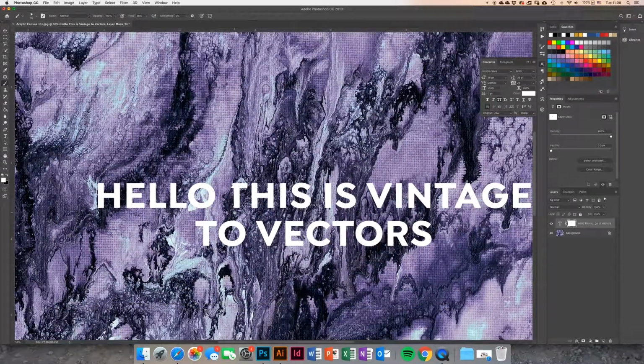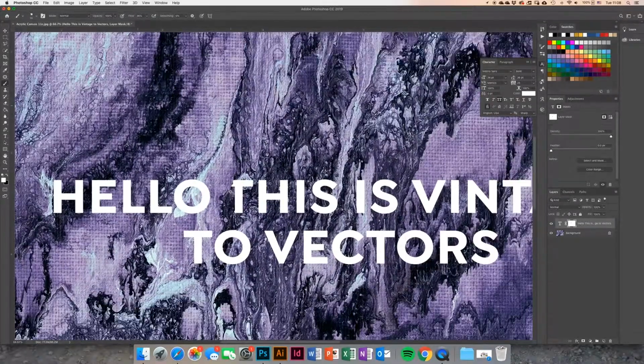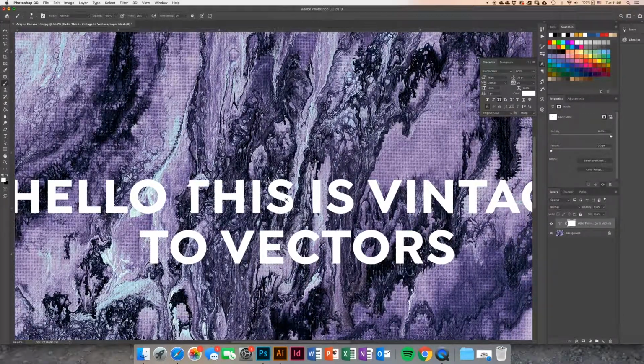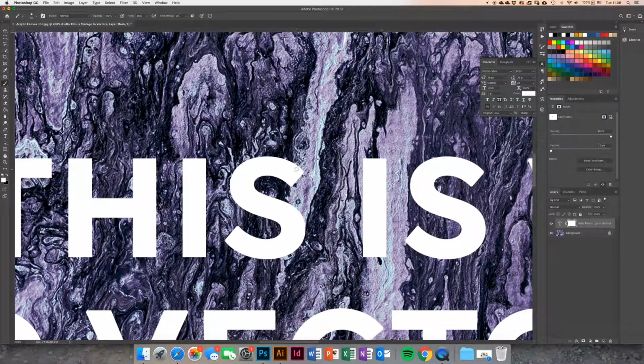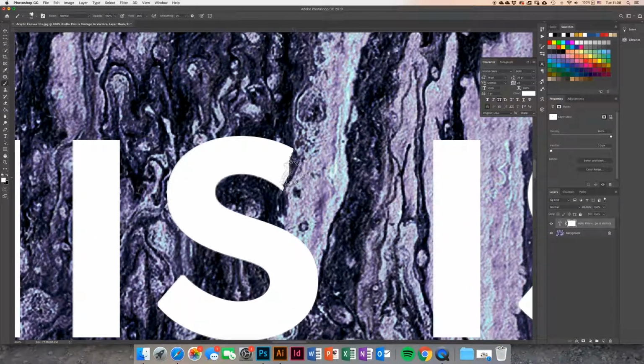And when you go back, you will see your texture flows over this letter. We can find another part like here with the S. If I start to delete it, you see that here's a very sharp edge in the texture that I can use very well to make it look like the paint is flowing over my letter.